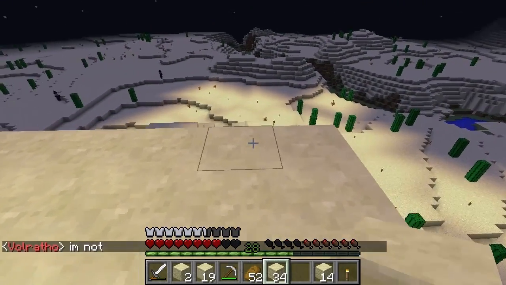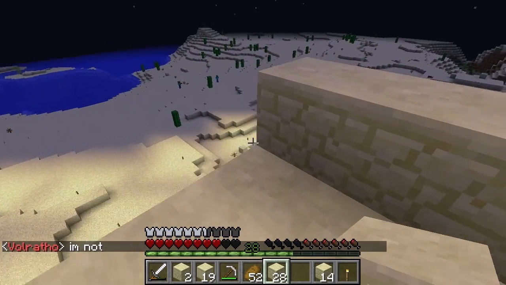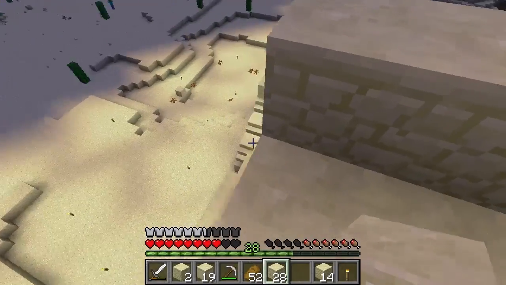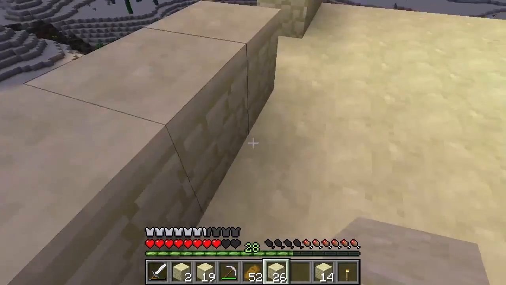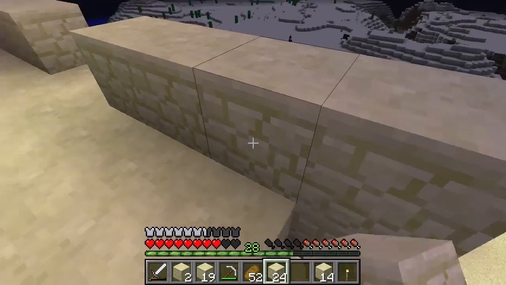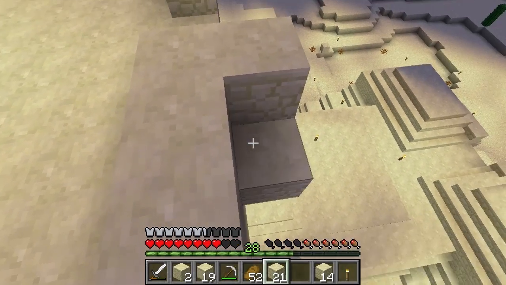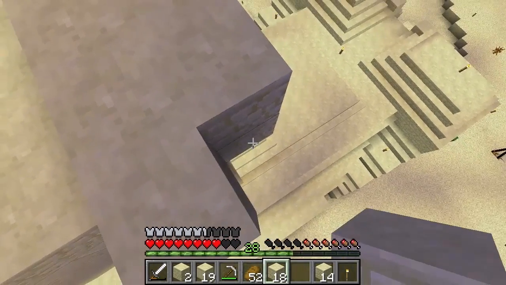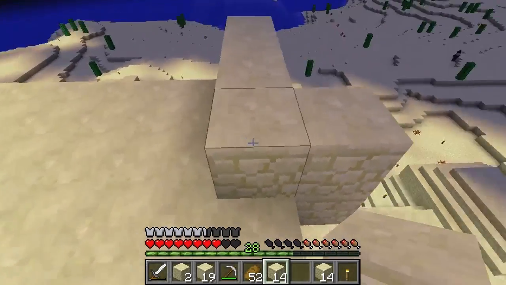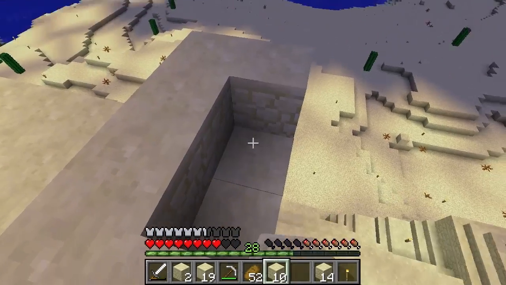And now, 1, 2, 3. I've built this before, so I remember how it goes. And then... 1, 2. So we're getting close to being done. And then off the back end here, 1, 2, 3, 4, 5, 6, 7, 8. And then same on this side. 4, 5, 6, 7, 8.